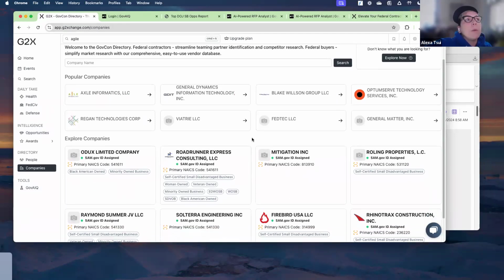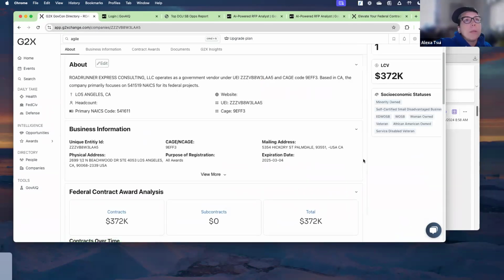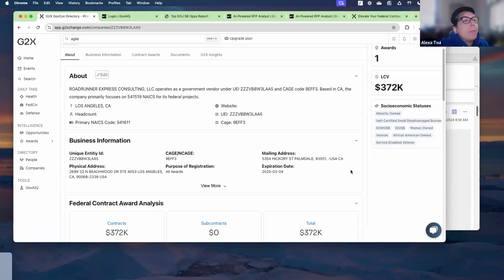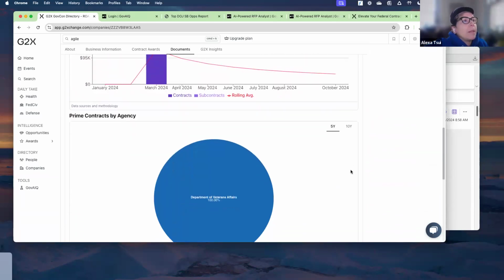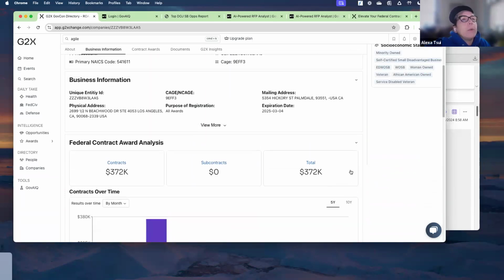And this is something we've been showing a lot of government themselves also as they're doing their searches. So you can see, for example, this company, and by the way, I don't know this company, which is sort of shocking. I know a lot of companies, I don't know this particular one. It looks maybe like it's small, but look at their socioeconomic status, right? Woman-owned small business, veteran-owned, they have everything over here, right? It's going to be really nice for the government to be able to come in here and really see what it is that these companies are doing.